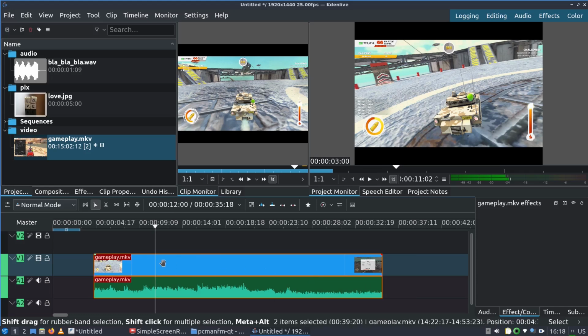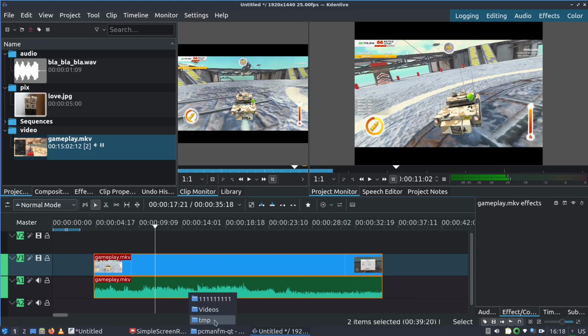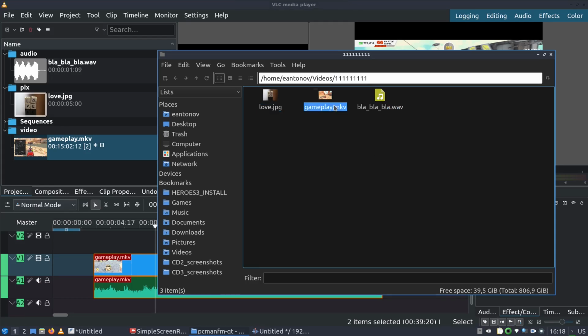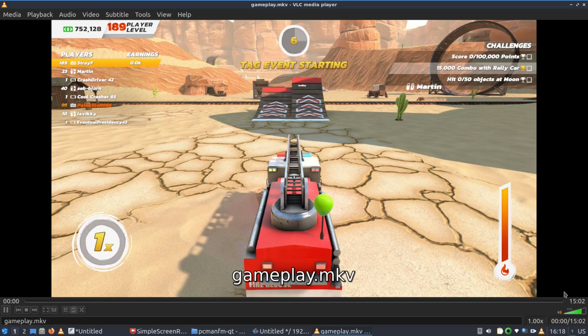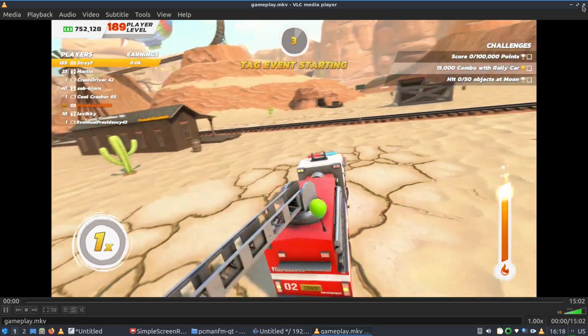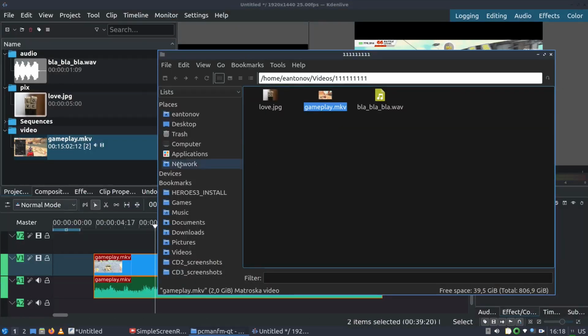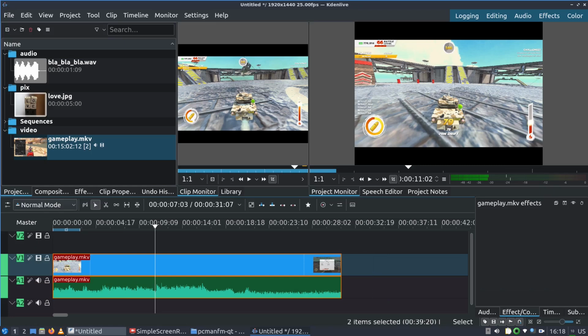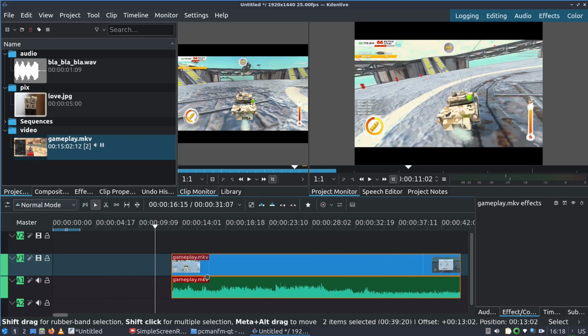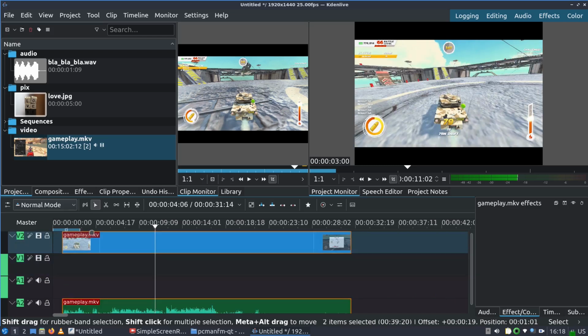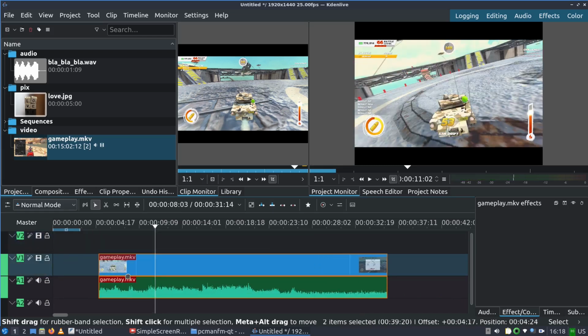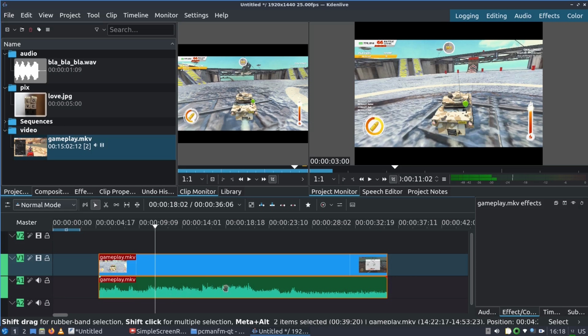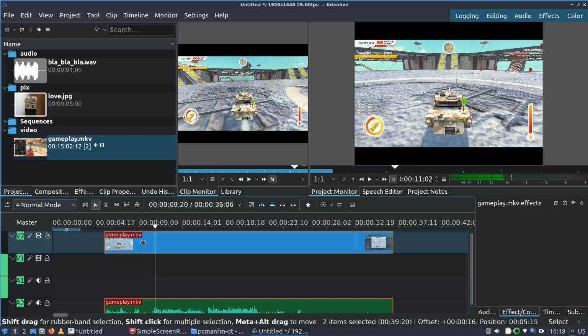Important: whatever you do on the video or audio or pictures right here does not affect the original files. So this file is still 15 minutes and starts always on the same position, because this is the actual video that we imported. Now I just showed you how to import something. You can actually move the clip around, you can move it across the tracks, as you can see, and this is the audio track for this video, and for this reason they move together.